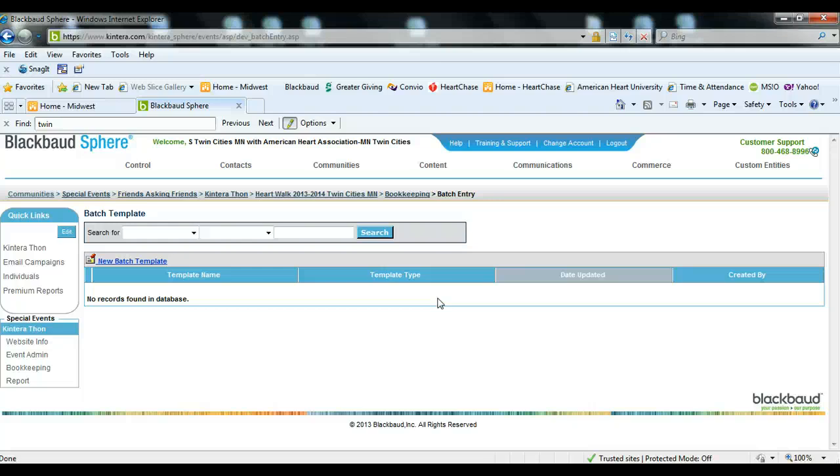During the entering walker money training, we'll take a look at the walk envelope batch entry. What that entails is an Excel type spreadsheet where you can enter in the lump sum of a walker's envelope instead of individually entering in the donations. So again, the two trainings to take for those specific features are the registration training and entering walker money.